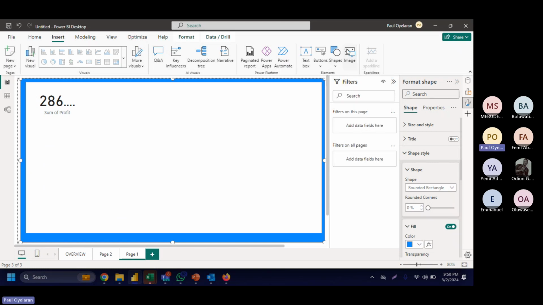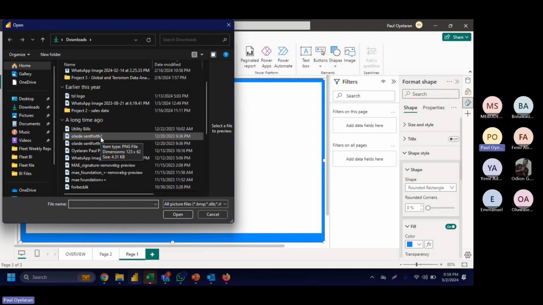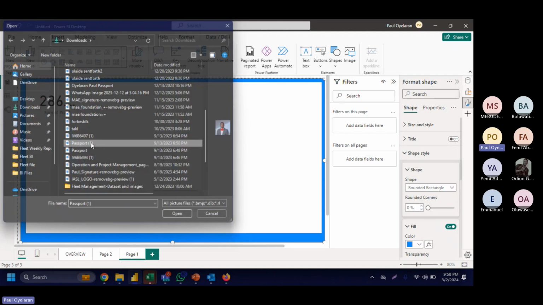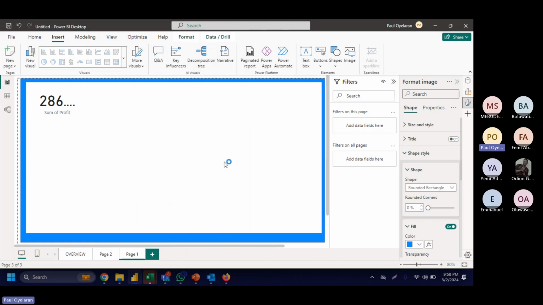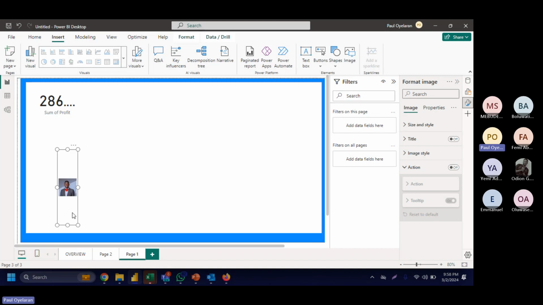In this place, you can insert a logo. Maybe you want to bring in the logo of the company. Let me find the logo I can use. Okay, let's say maybe this is the logo of the company that I want to use. You can squeeze it like this, then take it to the side that you want. Just for example, for the logo of the company, you can put it here. Then you can use your text box that we did the other time to give it a name, sales report for 2024. So that's how you can make use of this place.